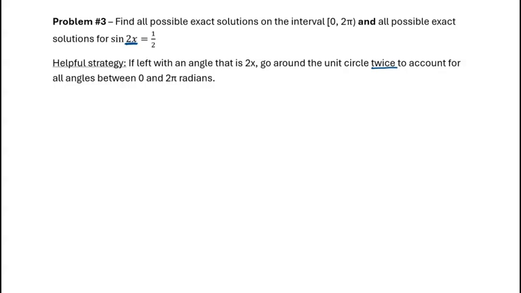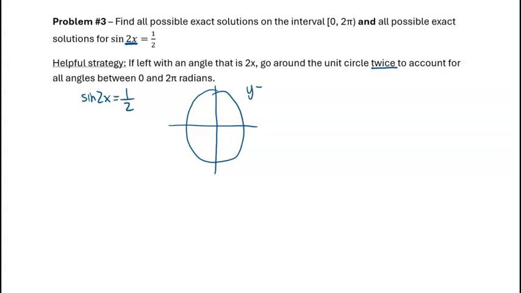There isn't really anything we can do to simplify this further. I'm just going to write this down just as it is above. But we're recognizing that sine of any angle is the y coordinate on the unit circle. And so the y coordinate on the unit circle, when is it 1/2? Well, it's 1/2 at an angle of pi over 6. It's also 1/2 at an angle of 5 pi over 6. Pi over 6 less than pi right there.